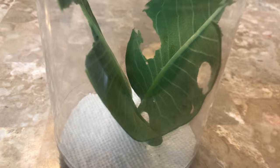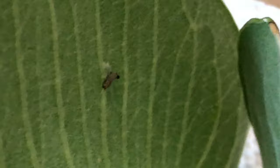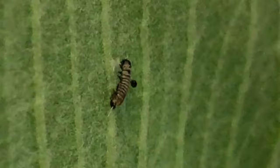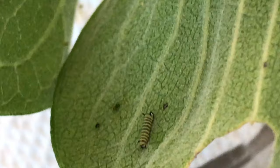See if I can get close. Okay, there's one right there. Second or third day after hatching. There's one right there. Oh yeah, it's moving. There it is right there. And the other one is right there. Let me see if I can focus closely. Right there. As you can see the striping on that thing and some areas that they've been nibbling on.